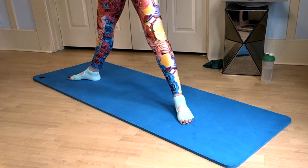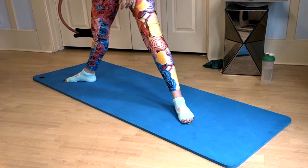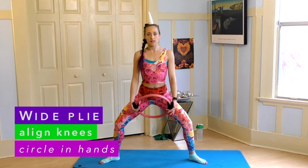So just a wide turned out position. Take a second, make sure that your heels are even, right? And your toes are turned out evenly. Draw your belly muscles in, and let's just do a few plies here, keeping the heels down.